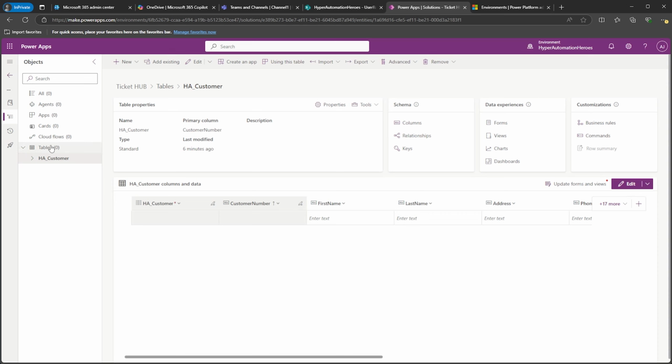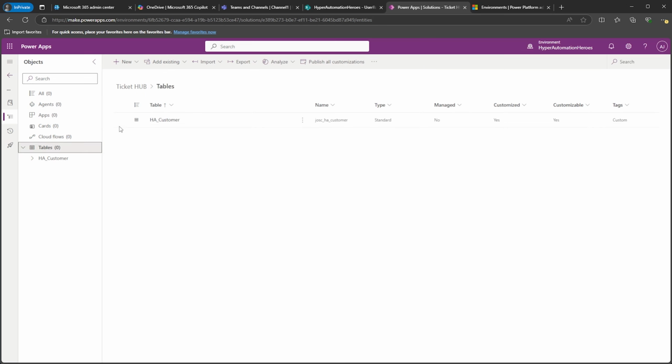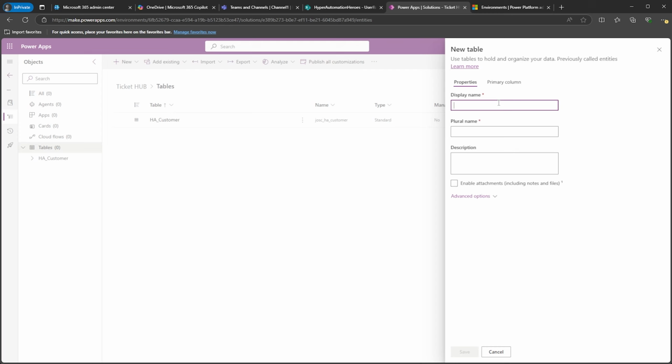So let's go back one step just by clicking tables here in the left side menu, and then we can once again go new table, table advanced properties. And this one will be called, again with the prefix HA, region assignment. And again, let's go to the primary column and change this to responsible person email.